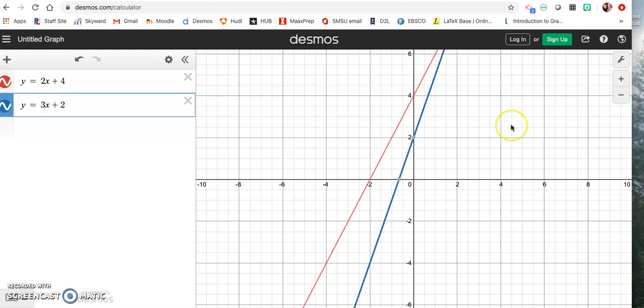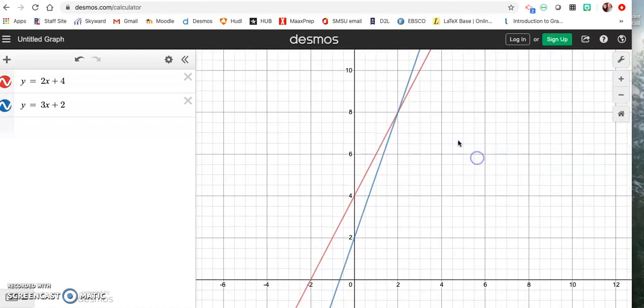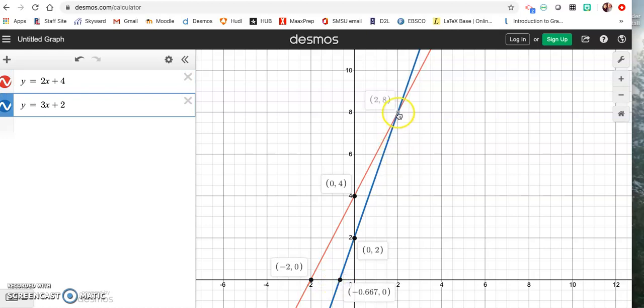After we graph the two lines, we might have to zoom out, that kind of stuff. Well, you can just drag this wherever you want to go. And then the easy thing is you can find all of these points that we found just by clicking on them. And so that's a lot easier. But like I said, you can't use this on your ACT test or anything like that. But if you are doing homework and you want to do something a little bit quicker, you can do it on here. It will find all those points for you.